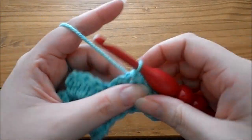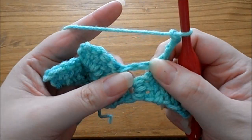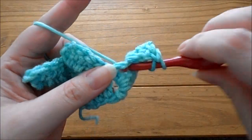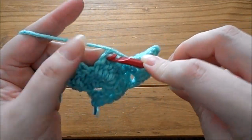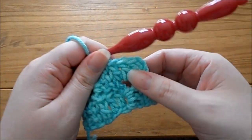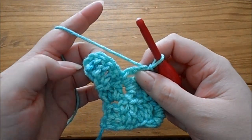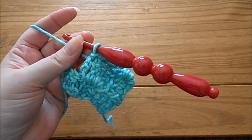And then you do your chain 3 and then 3 double crochets around this chain 3. Okay, and then to connect, slip stitch the top of this chain 3. And we're going to do that same thing again here and here. So it's a chain 3 up, and then you do 3 double crochets around your chain 3. So do that twice more, and I'll meet you there, and we'll do one more increase on camera, and then I'm going to do a few off camera, and then I'll show you how to decrease.